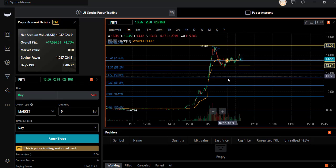All right, so looking back after editing, so there it is right there. This stock has just been consolidating, like I said, right around where both my technical analysis, my VWAP, and my Fibonacci retracement, the 23.6%, meet. It was just consolidating for a while, pops up, came back down, and because we were shorting it, this would not be very good for us. That's why I don't like to be in a stock that's consolidating, because it can just switch direction on you.